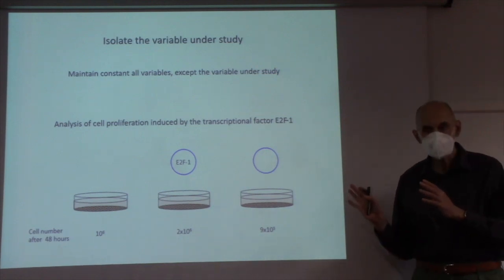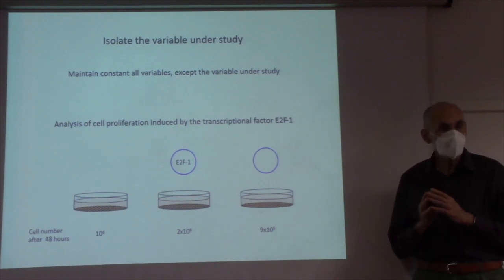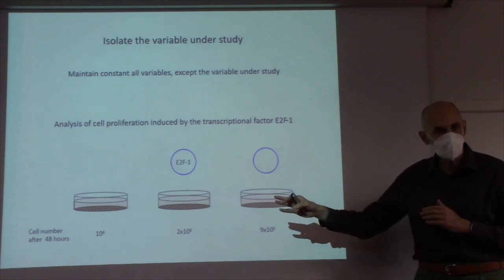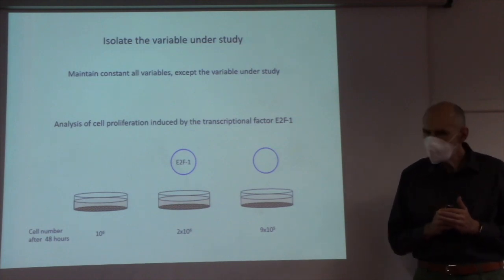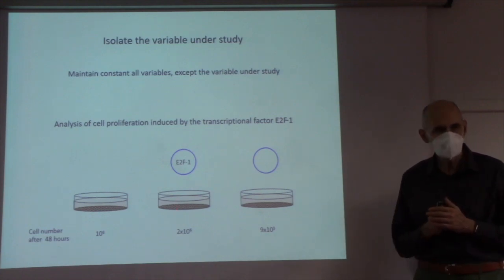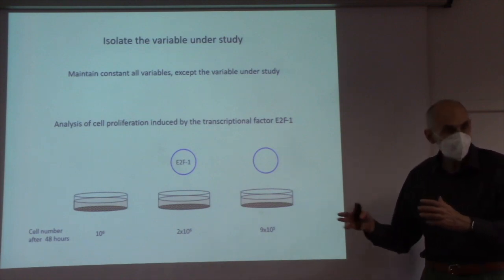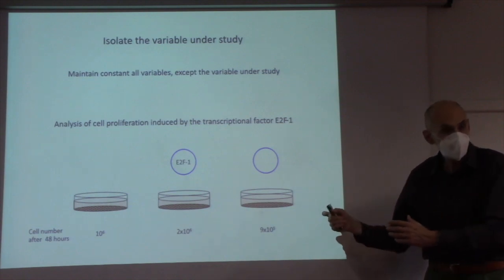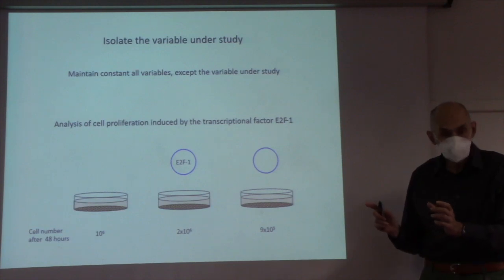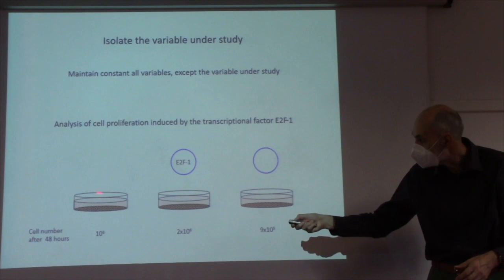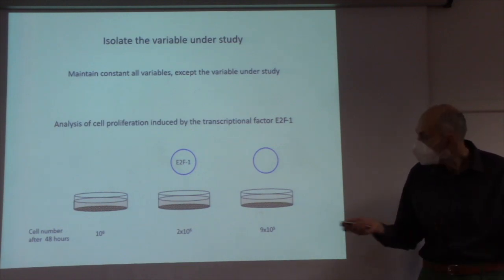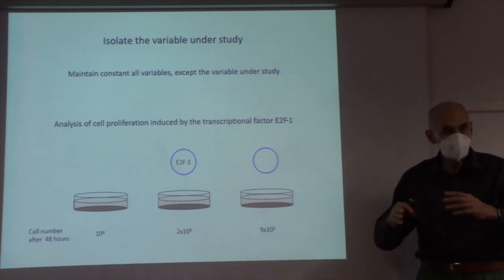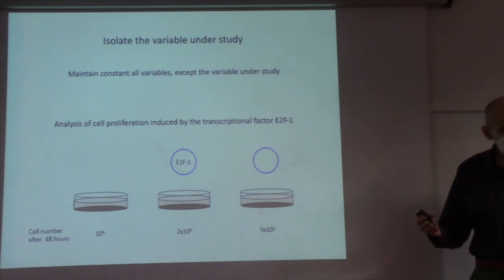Now, this is, as I've said, isolating the variable of interest, the independent variable, is the privilege of experiments. And yet, the number of potential variables here is huge, immense, nearly infinite. So, how do you make sure that in fact every possible variable is identical in these three dishes? Isn't it possible that because you cannot handle them all at the very same time, you're working with one of them at a time, separated by a few seconds maybe, but perhaps treating this dish before this one makes a difference. Perhaps this was in one incubator, and you put these other two in another incubator. They have the same temperature, the same conditions, but they are not really the same. And there are many, many other potential variables.